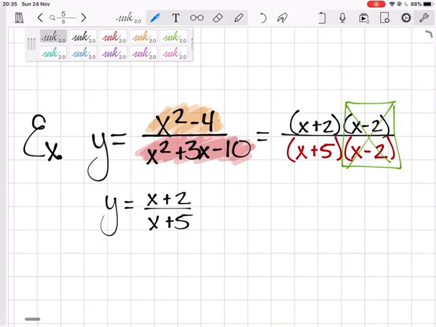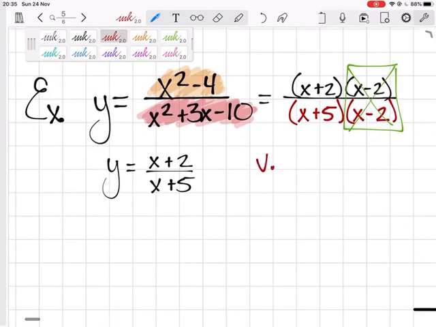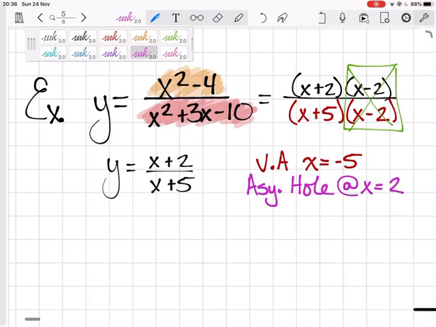So when I'm talking about my asymptotes, vertical asymptotes to begin with, our vertical asymptote is when our denominator is equal to 0. So I would have x is equal to negative 5. Yes, the x minus 2 went away, but it's still going to affect it, not anymore as a vertical asymptote, but in this case, it's going to become an asymptote hole, or discontinuity, at x is equal to 2. If I plugged a 2 into the original equation, I would still end up with a 0 in our denominator, so we still have to pay attention to it. So my graph is going to go on as normal, and where x is 2, I'm going to have just a little blip or a hole in my graph. So again, an asymptote hole.